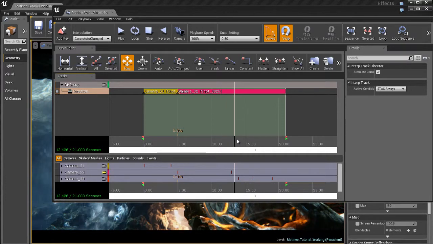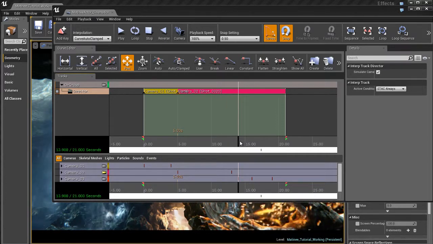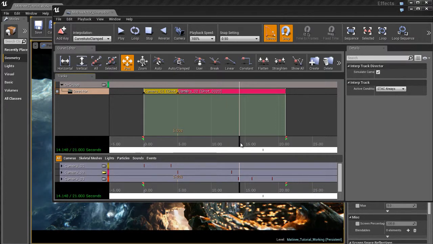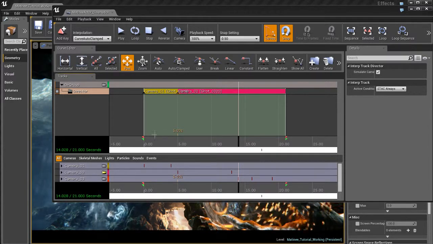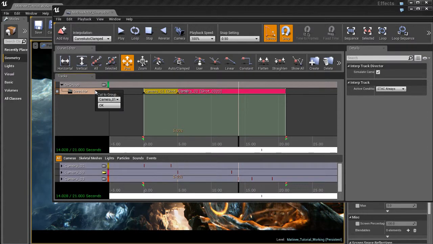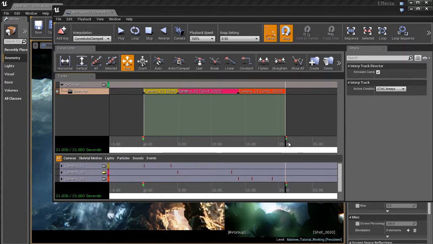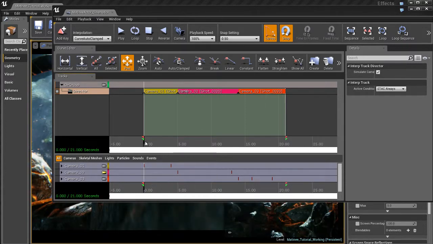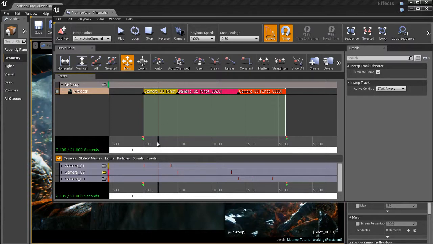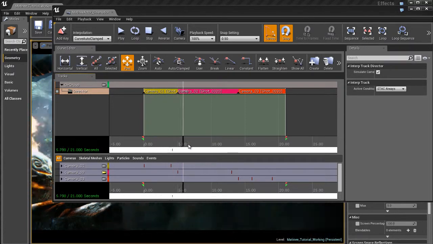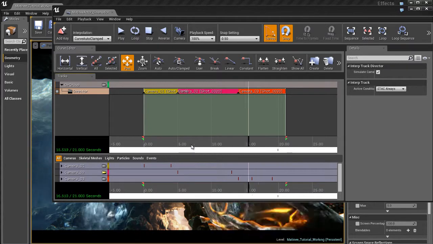And that's going to continue on until about right here, about 13 seconds, 14 seconds. This is where camera 3 is going to take over. So we'll click OK. So there's camera 3, and that'll go all the way until the end of our animation, which ends at 21 seconds. So while this thing's yellow here, we're going to have camera 1, then camera 2, then camera 3.